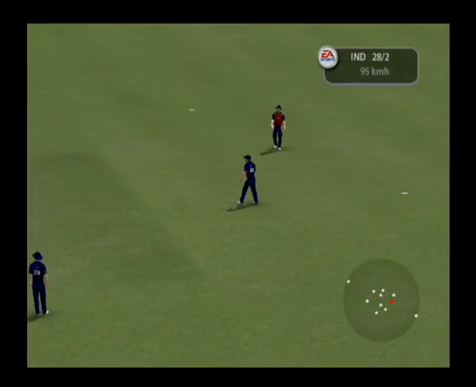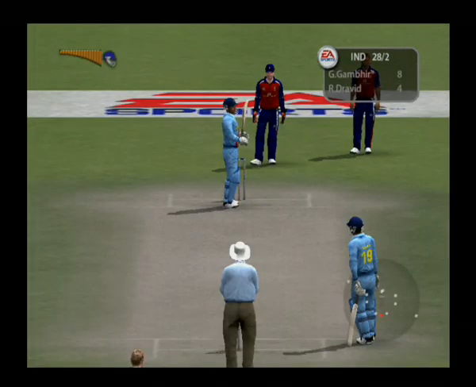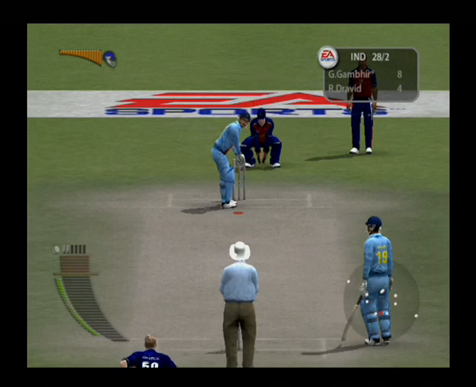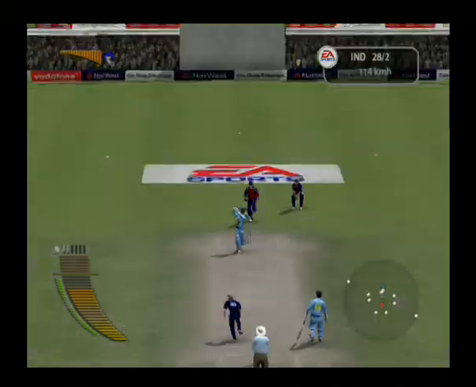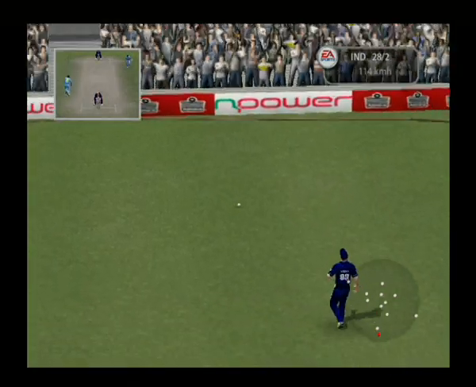Hit straight to a fielder. Gambia facing. Vaughan is after that one. That's over the rope. 6 runs off Collingwood.